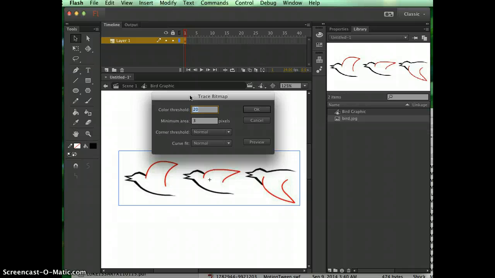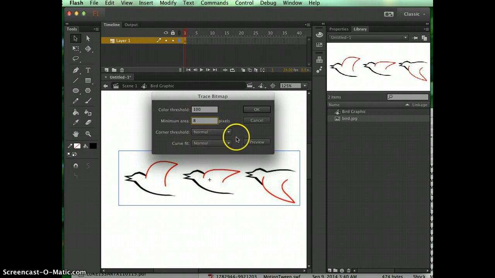What this is doing is turning a raster-based graphic of pixels into vector. So going from squares, or a series of squares that describe something photographically, to a vector-based graphic, which, as we talked about at the beginning of the semester, is a mathematical thing. It's sort of make the red line go from here to there, make it curve, etc. Okay. The color threshold and minimum area should be set at 108.